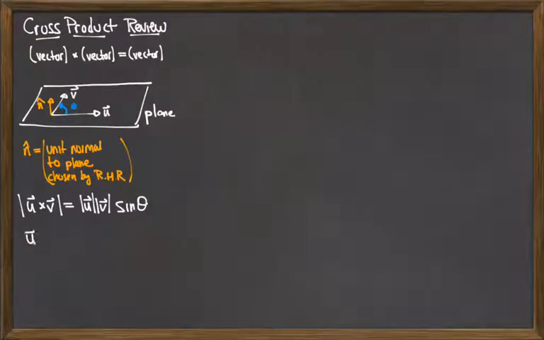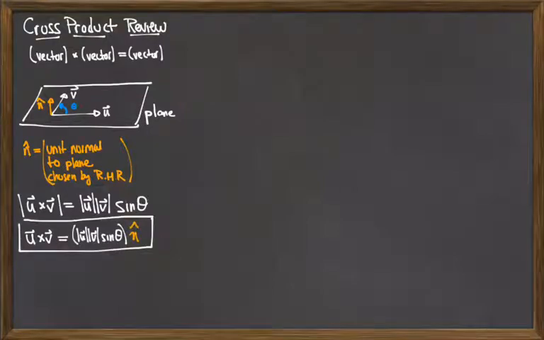And to make this a vector, u cross v is defined to be the scalar quantity times this vector n, which is chosen according to the right-hand rule. So this much here is the length, and then I've made it a vector now by scaling my unit normal vector, my length 1 vector, by this amount to get a vector that is sticking out of the plane. So here's u cross v, and it's pointing in the direction of n, and its length is given by this sine of theta quantity.